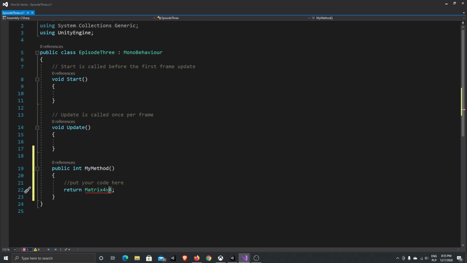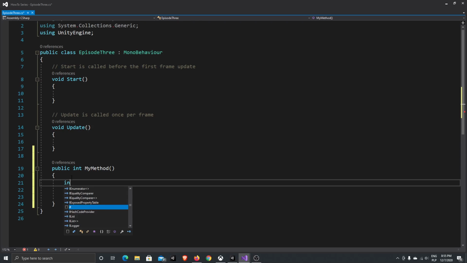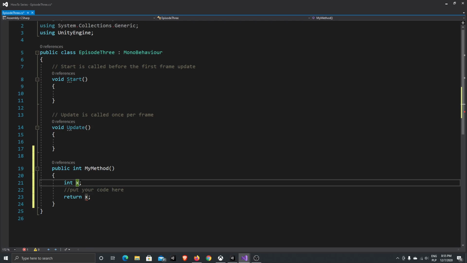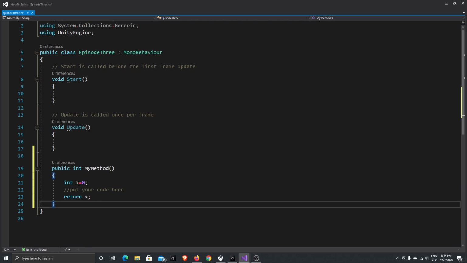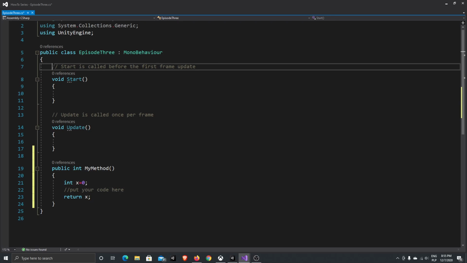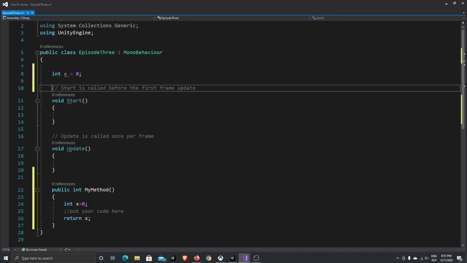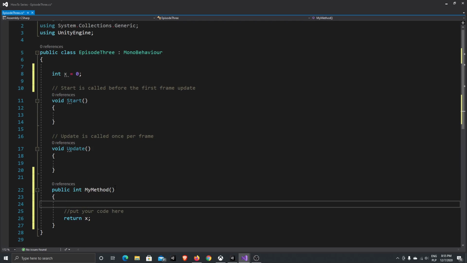Let's write x, and here we would need to define x, for example x equal to 0. And now it will not return any errors. We could, of course, define our integer here on start in our code. So if you would call this method, it would return the value 0.